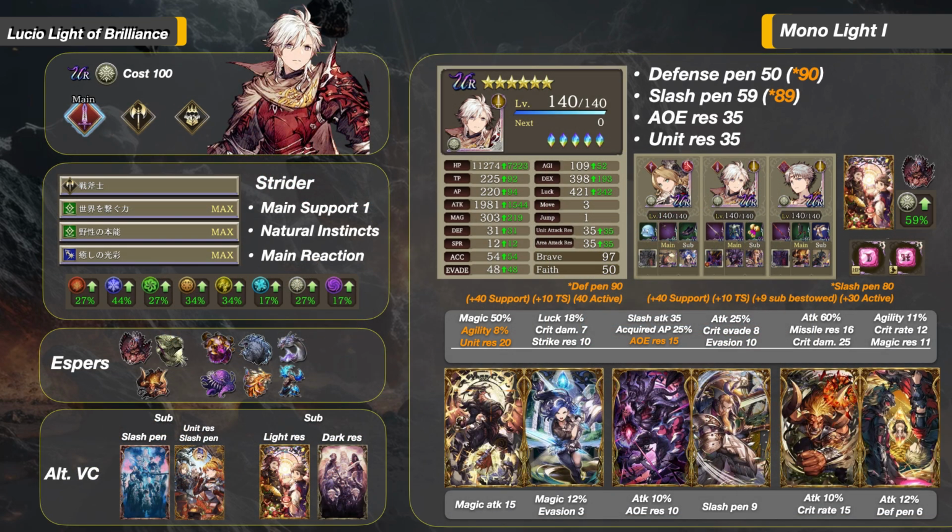The first team I am featuring is the most dominant light team with Helena and Bartz. The percentages on some of the sub VCs are higher, because I Elder Awakened them. This system should arrive in global within a month. Lucio is on his Strider sub with his main job support ability number 1 and natural instincts for some accuracy. Both of his defense and /penetration start off at 50, and can go up to 90 and 80 with active buffs. Both his AoE and unit resistance are at 35 to start.